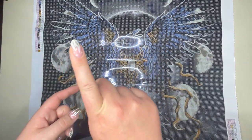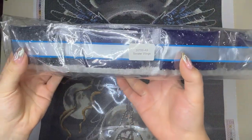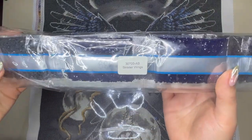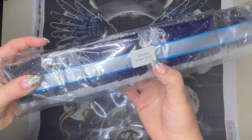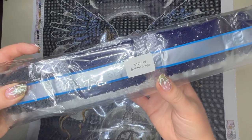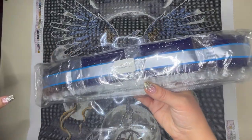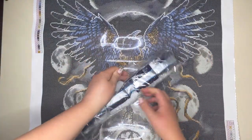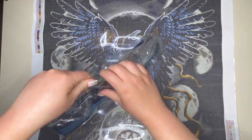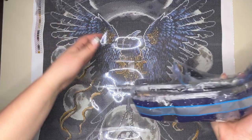I'm going to bring out our drills now and we'll go through all the different colors, and we'll see if you were right on your guesses for how many 310 bags we have. Diamond Art Club drills come wrapped in a plastic bag with a label telling you what kit they belong to, which is perfect if you like to keep your drills separate from your canvas.